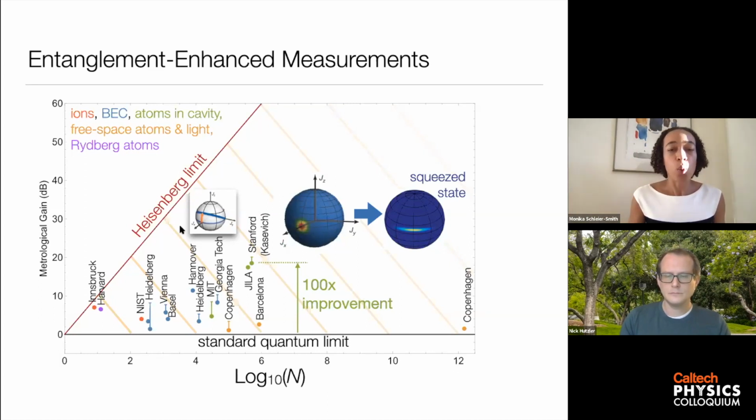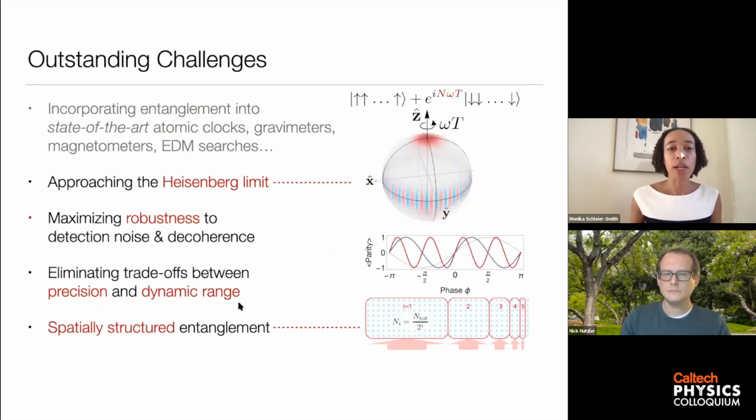So, obviously one direction of research is, can you go up in this plot? Actually it turns out up and to the right is the direction of improved absolute precision in measurements. But there are also axes that are orthogonal to this plot. One that I won't say much about is taking proof of principle demonstrations and really applying them to enhance things like the best clocks made of atoms, gravimeters, magnetometers, or, maybe I put this on for Nick, precision tests of fundamental physics, right?